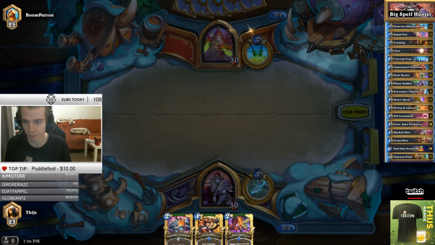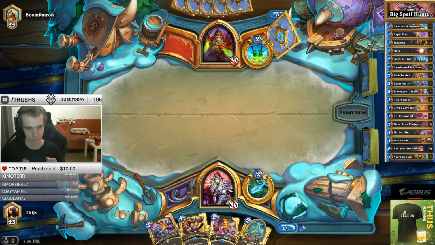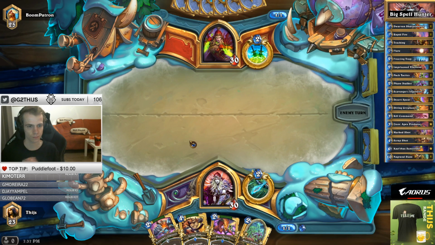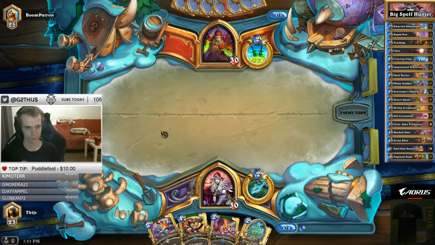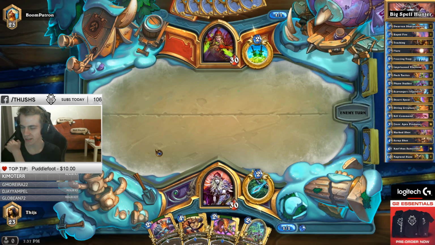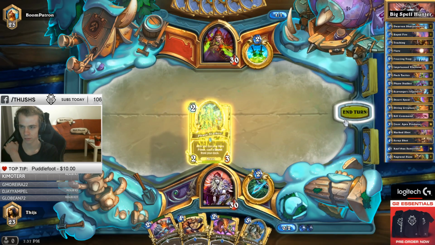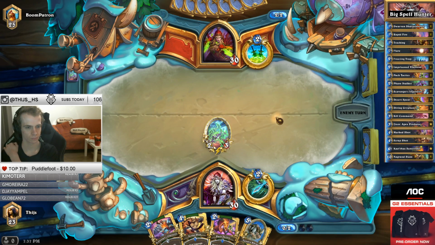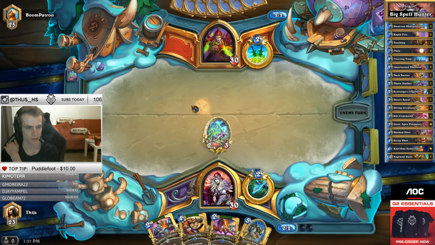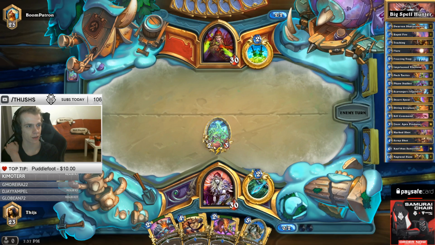Playing against the patron, huh? Patron. Guys, when are they implementing the new rank system? Comes at 1 April. Paladin Shaman, Paladin, Highlander Demon, Evolve Shaman. I don't know, feels kind of far away from making something viable.